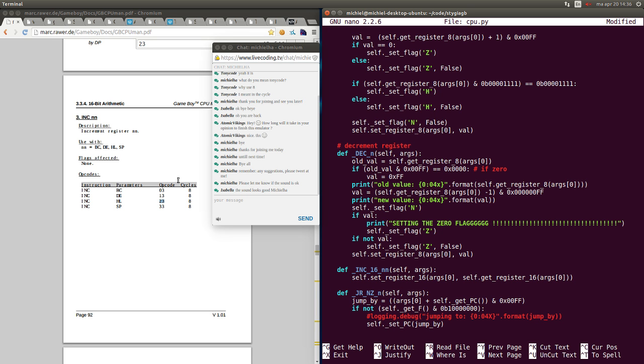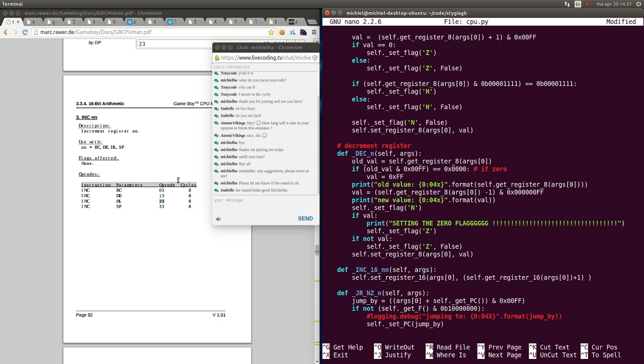And then we do +1, of course, but we also do the masking again. Same thing as before.